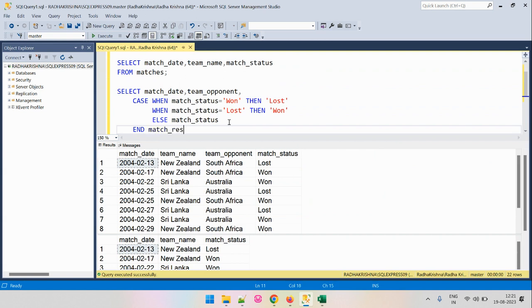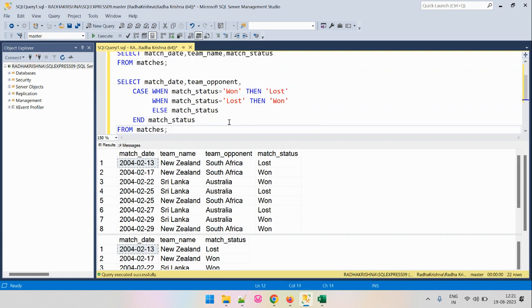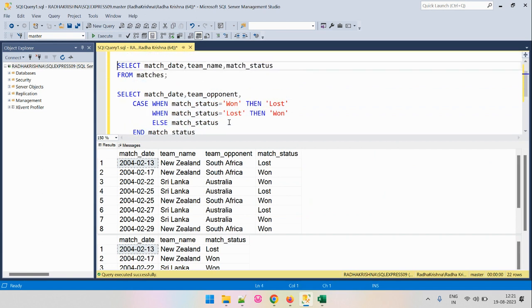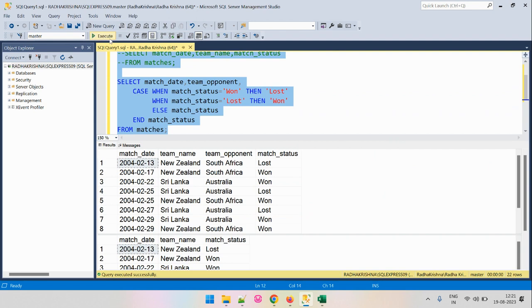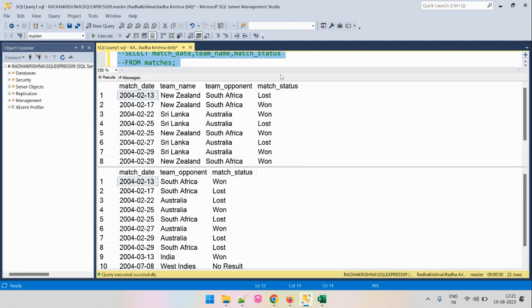Let's call it match status itself here, and let's run this part. We will comment this out just to see along with the input table. Let's run this part and see the data. Now we have created the status with respect to the opponent team. For example, on 13th Feb for South Africa, the status is a win, so the lost has been converted to won status.